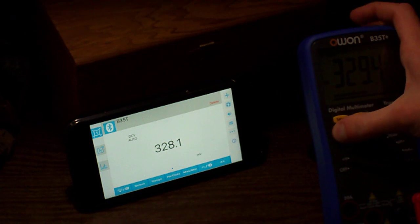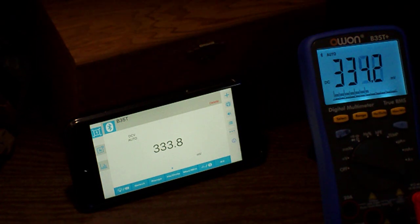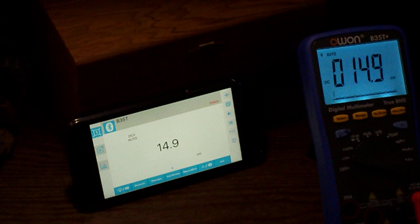Try turning on the backlight. There we go. So you can see that. So you can see it's pretty responsive. If I zero this out, you'll see them both go down there. One handy use for this would be measuring temperature.